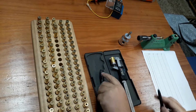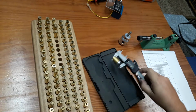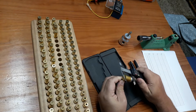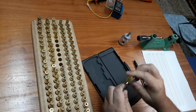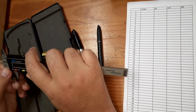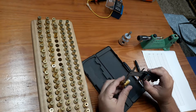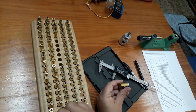Okay, so next step is we need to measure these cases. Just to show you some of the stuff that I have here, let me loosen this up a little bit. So here I've got a vernier, and then I've got attachments that will assist me in measuring the actual cases.